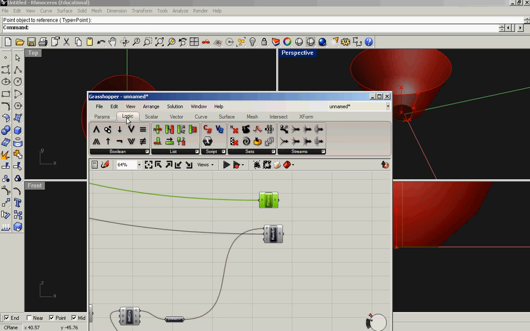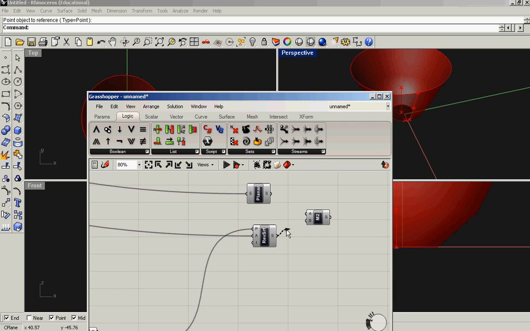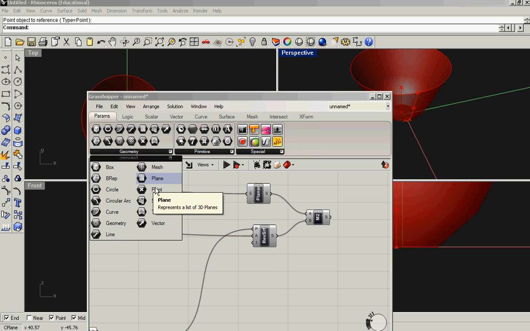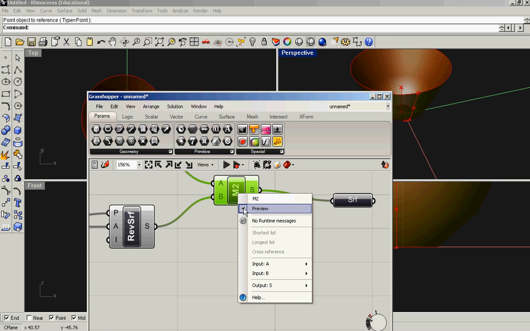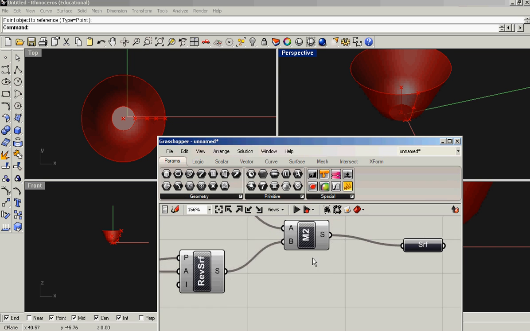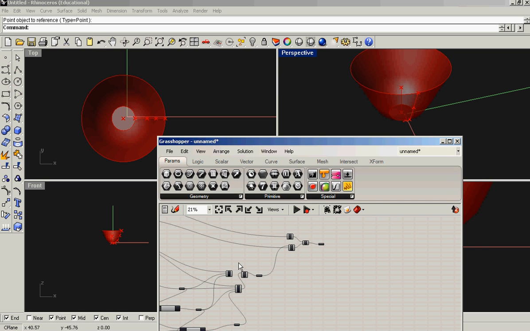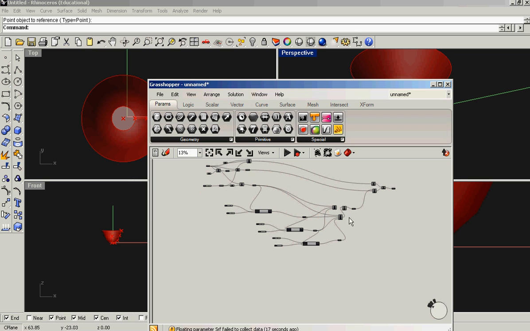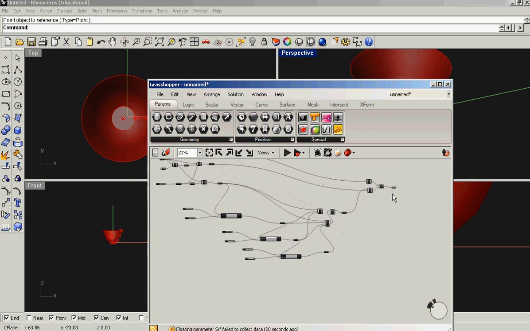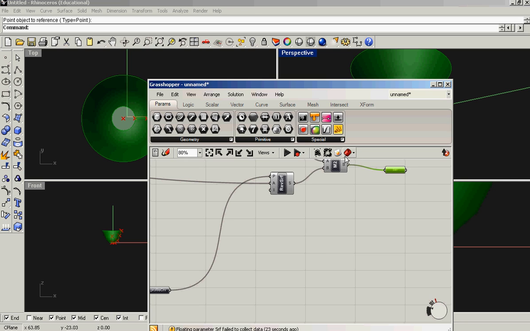And I can do the same thing that I did before. I can turn these into a list of surfaces with a merge, if I turn off the preview. And then I can create a surface parameter. And the reason why I'm doing this is because I want to bake the geometry. What baking geometry does is it takes Grasshopper, movable, flexible, parameterized geometry, and it makes it fixed Rhino geometry. So if I select surface, and then I don't know why bake is a fried egg, but it is.